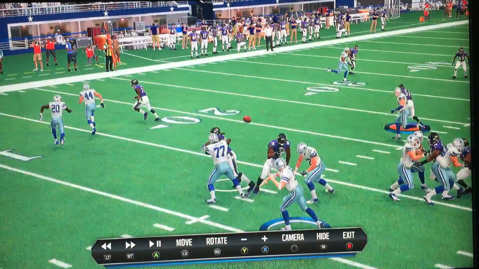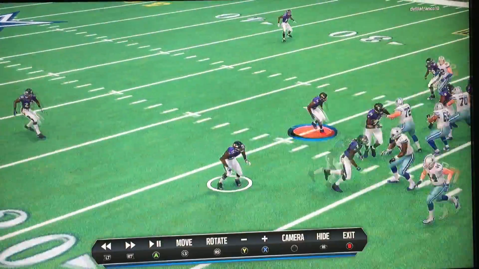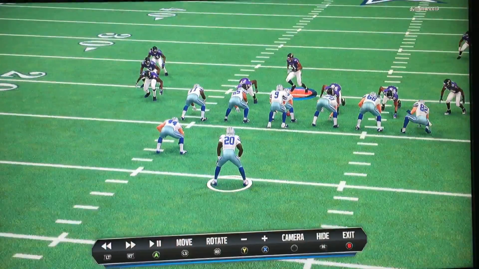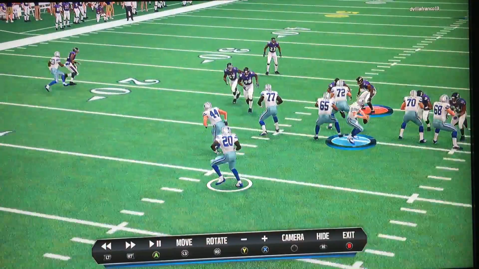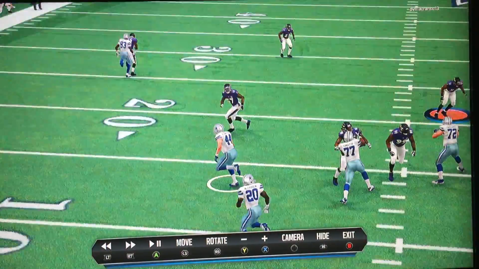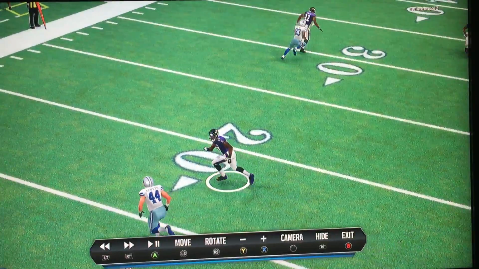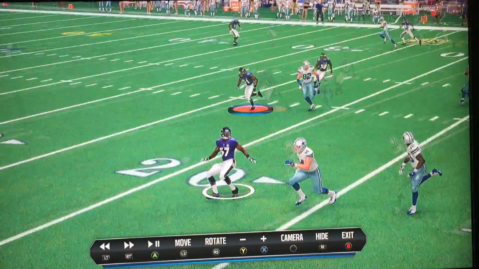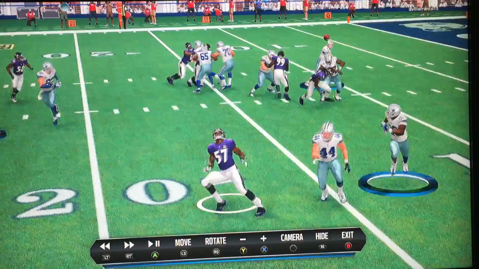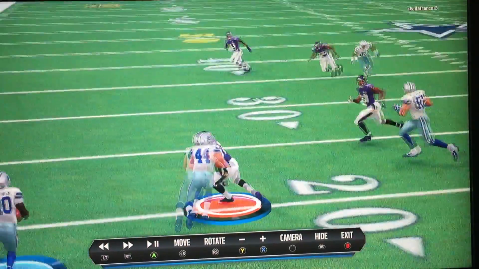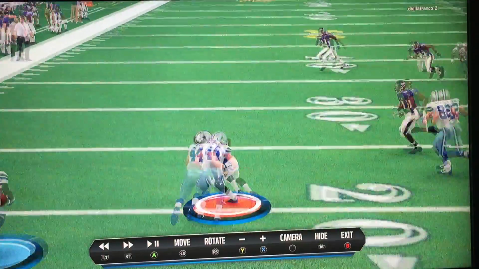And this is real easy. Running the fullback out to the flat, and also running the running back out to the flat. That puts the fullback in a position where he can block this guy. I mean, this is easy money on any zone play.